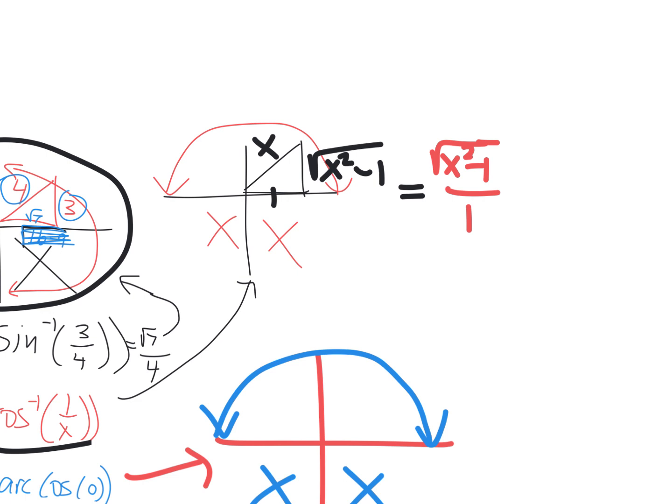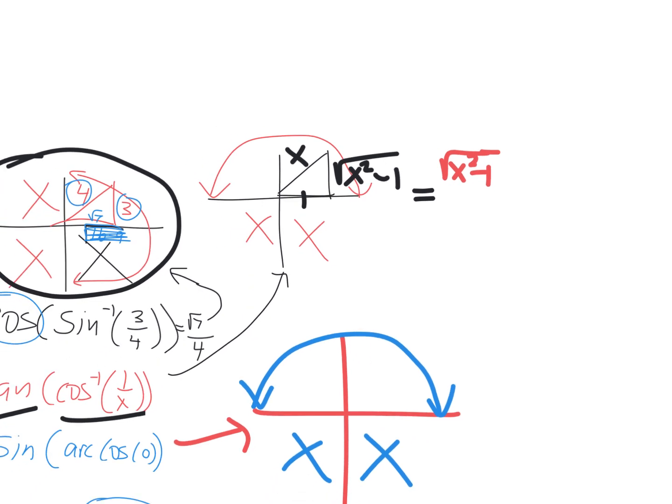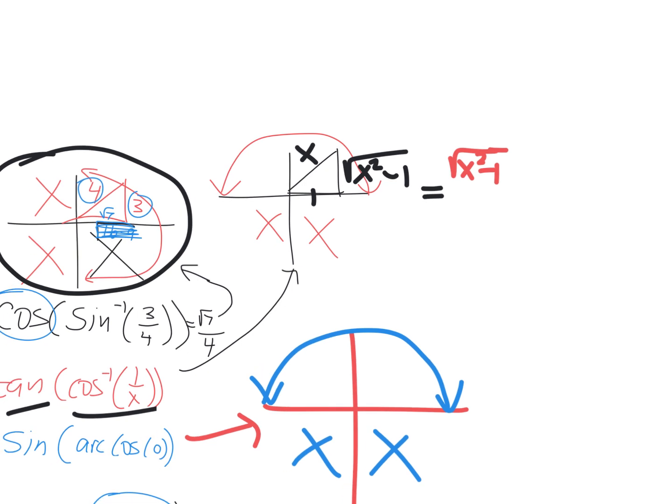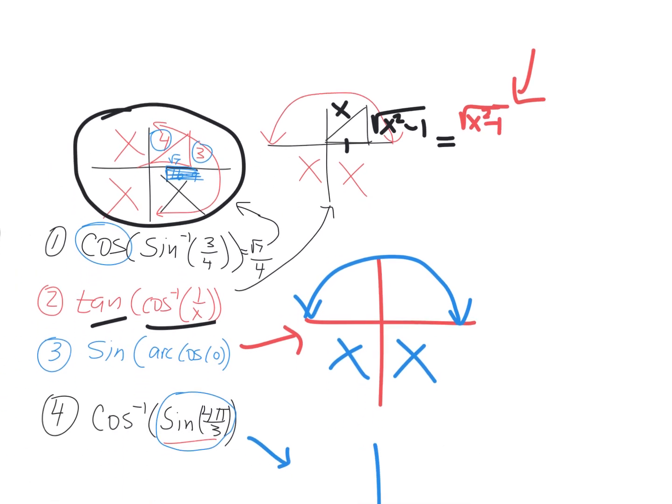Well, which is more simplified? You don't really want to say divided by 1, because that's not simplified all the way. So yeah, it would have been all right to have that, but then you should simplify the final answer to square root of x squared minus 1. Now, I know some people think you could find this answer. It's not possible. You cannot simplify that to like x plus 1 or something. This is your final answer. Did anybody have that one right? Excellent. On to the next one.